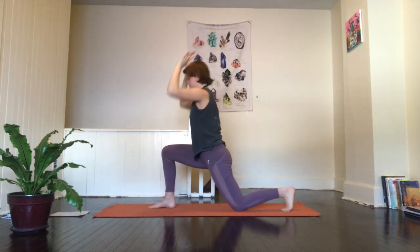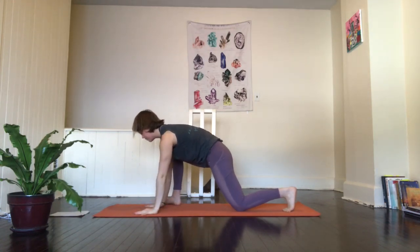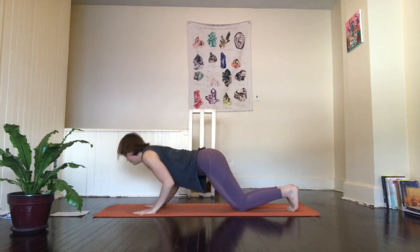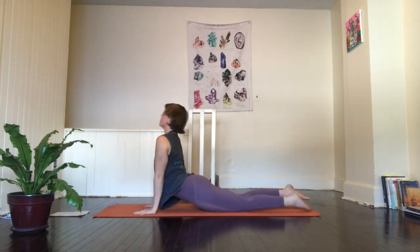Inhale, find yourself in a low lunge. Exhale, plant your hands down. Encourage your right foot to the outside of the mat so that you can bring it behind you, coming onto your knees. Lower your chest into the mat, hips raised up for your inchworm.